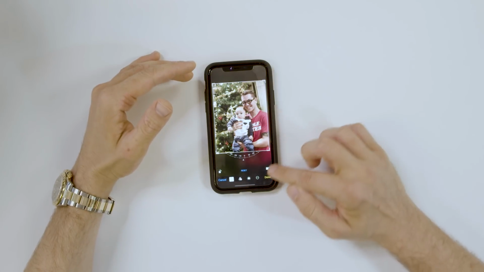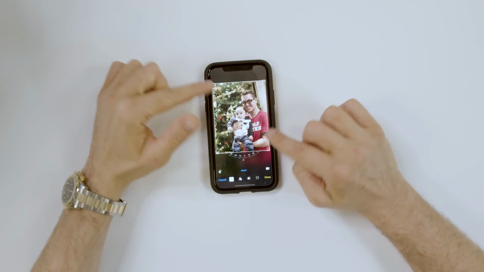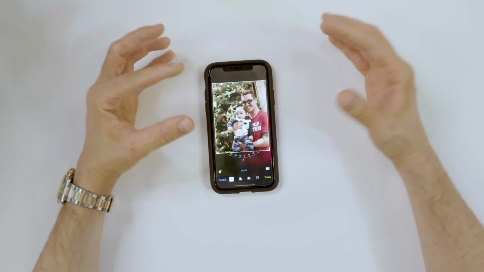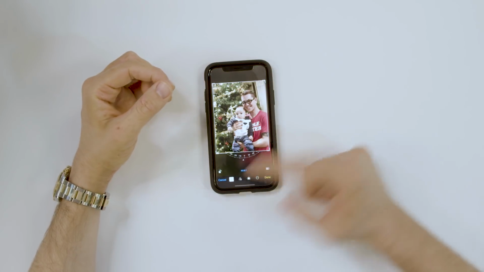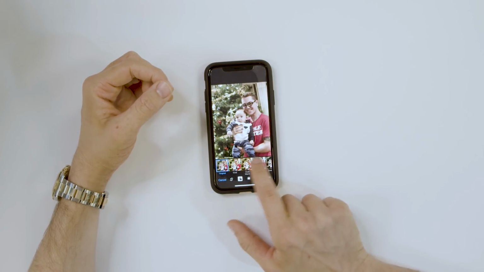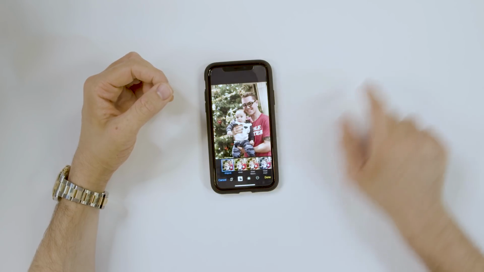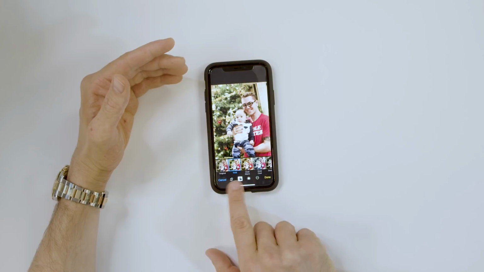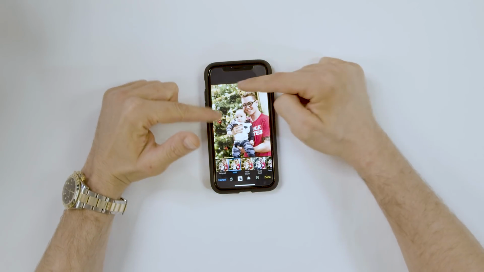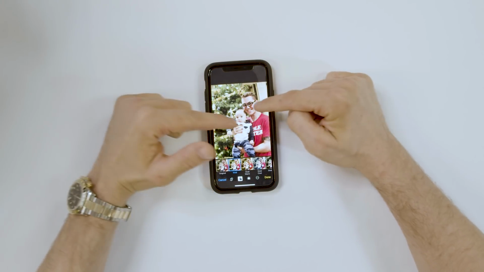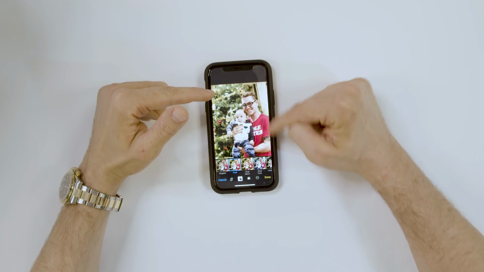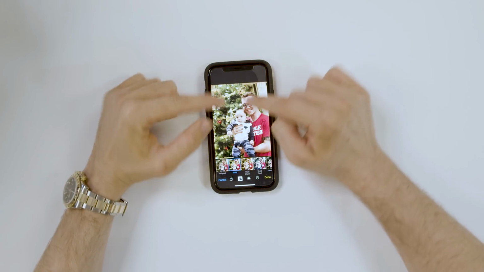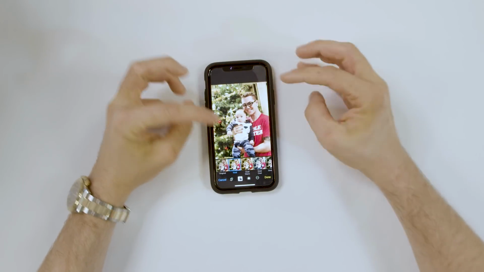So at this point, I've cropped it how I want it. And the next thing I'm gonna do is use contrast to make the image pop. So I'm gonna hit this button right here, and I'm gonna start cycling through these pre-made filters. The first one usually is the one I go to, the vivid one, because what it does is it makes all the colors pop. The green pops, I'm popping, the red shirt pops. And that's another thing, wear bright colored shirts, like be in front of things that have a lot of color.